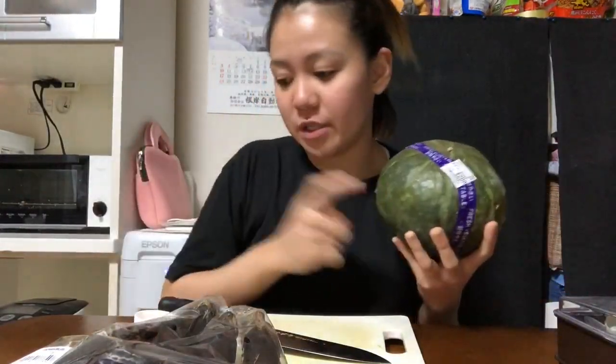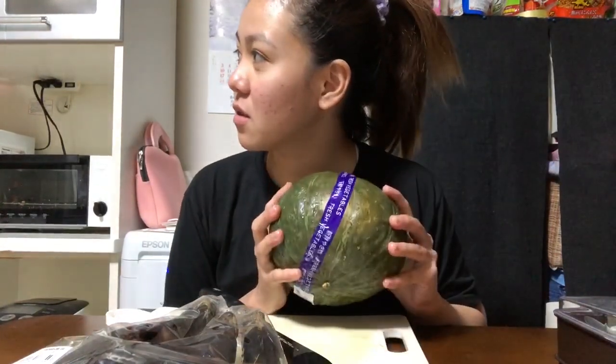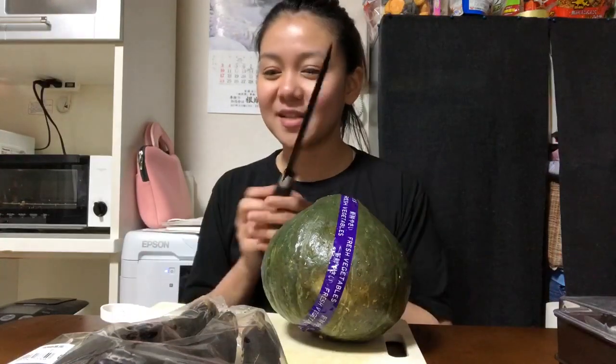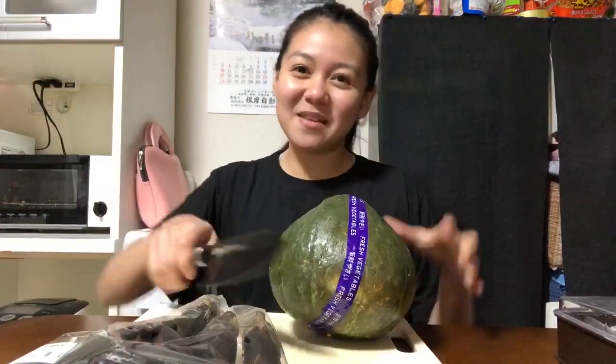Of course, before you chop vegetables, you should wash it. So let's wash it. I'm done washing the squash. Now, I don't know if Tita is going to use the whole squash. Are you going to use this all? Yeah. Wow. Okay. So, let's try. Let's start cutting.